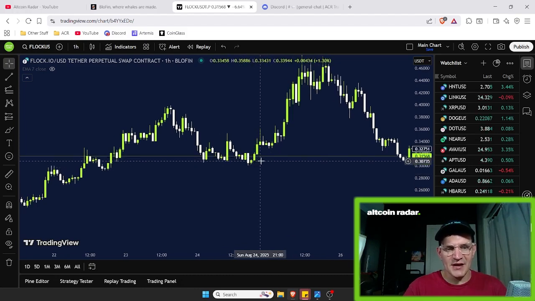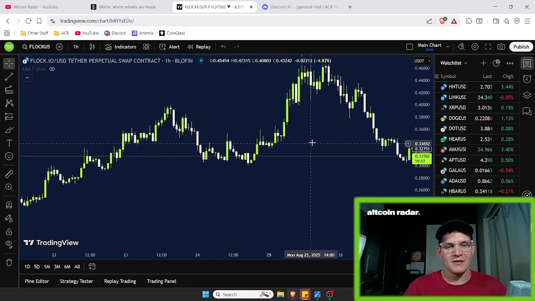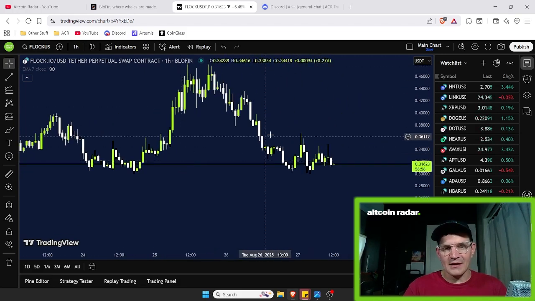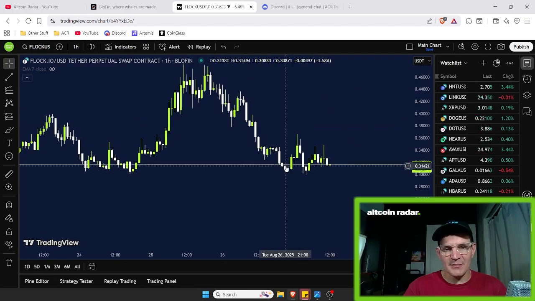And then the next candle ended up opening up and going upwards, and it continued to go upwards from there. All right, so you can see that with that spinning top right there. Let's see here. You can see it with this spinning top right here as well. All right, this is another spinning top candle.